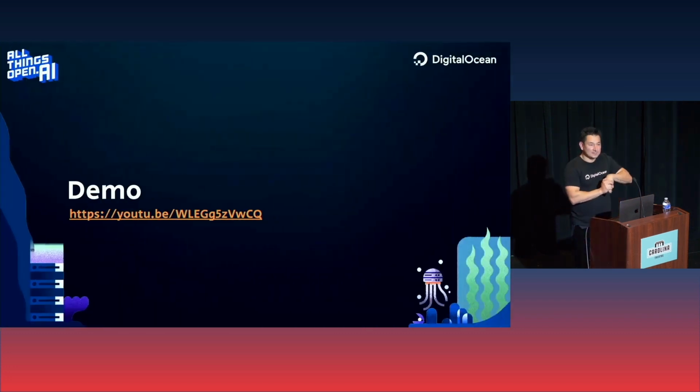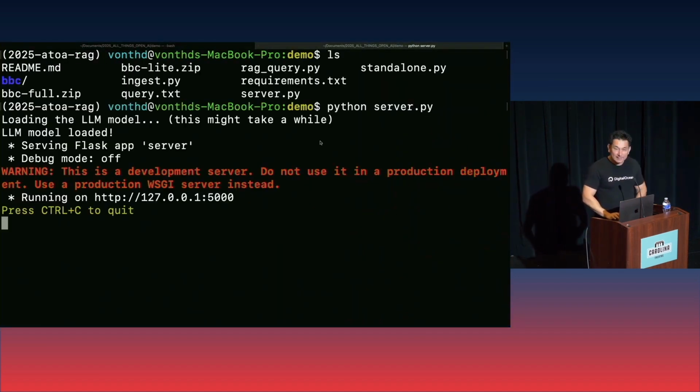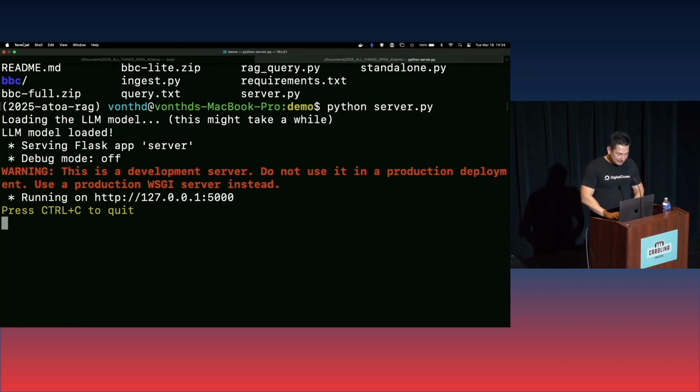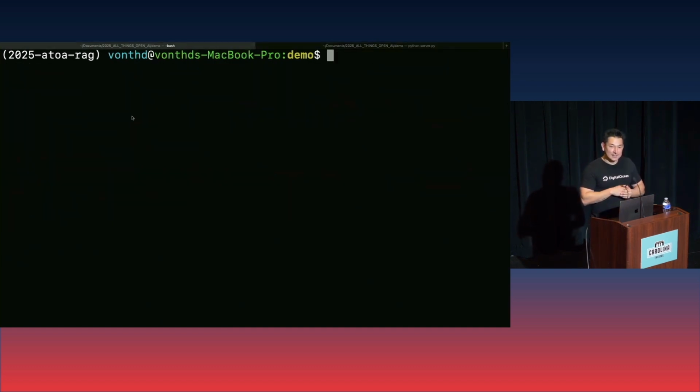So, instead of just talking about it, I'm going to go ahead and show it to you. I have an LLM running locally. It's Llama 3.3 on my laptop right here. It's already running. I put a REST interface on top of it so we can query it. And then I also have my graph database of choice, which I'm just using for this demo as Neo4j. I have already done the ingest of all my data. It takes a little bit of time, so that's the reason why I did it ahead of time.